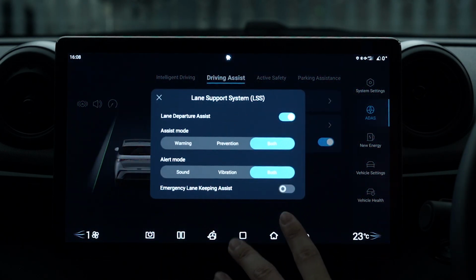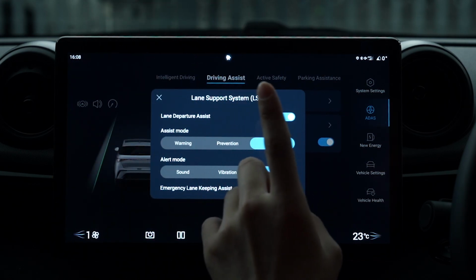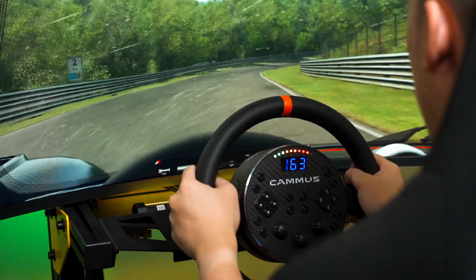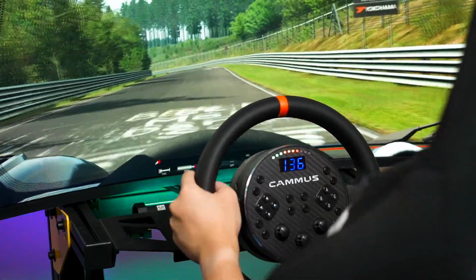And you can enable or disable this, or you can even just make it just warn you but not actually take control away from you. When I try to swerve off the lane a little bit, it will automatically snap me back. It's kind of aggressive. It does kind of feel like, you know, those sim drivers where you have a direct drive steering wheel. We do have a video about that at the top right corner there. I don't think comparing it with a sim racer is proper, but that's the best example I have.